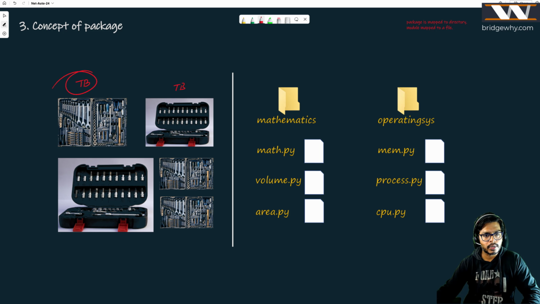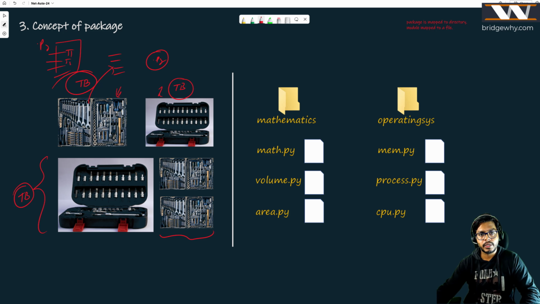This is the smaller one, this is maybe again the smaller one. Then we have the bigger toolbox. Previously in a particular toolbox we had several tools. Similarly, in a particular py file, we have several functions. These are tool 1, tool 2, tool 3. What if we have so many .py files, or so many toolboxes?